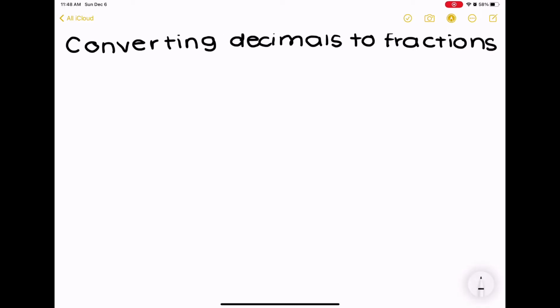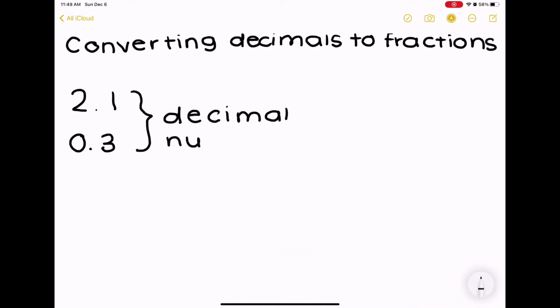So what is a decimal? A decimal is a number, point, a number, or something like that. Just look at my screen. Those are both examples of decimal numbers. Now they might look completely different, but they still are decimal numbers. Although they are both decimal numbers, there's still something very, very different about them.